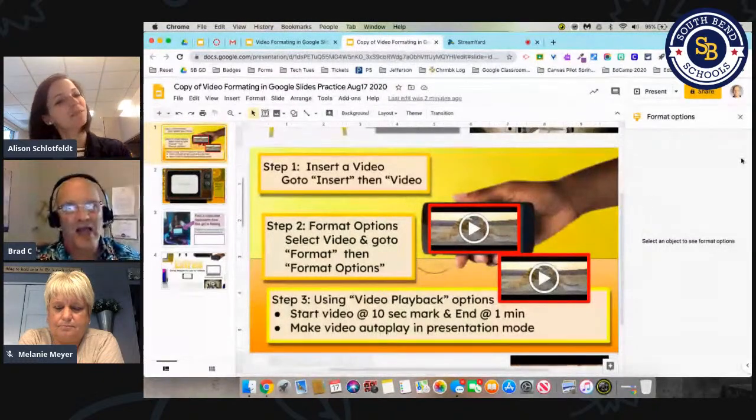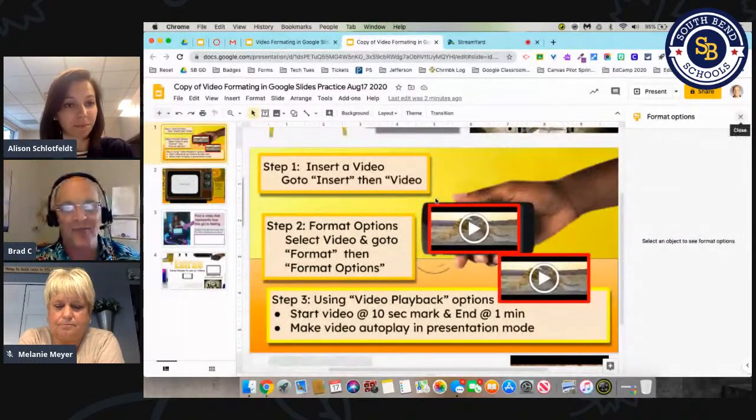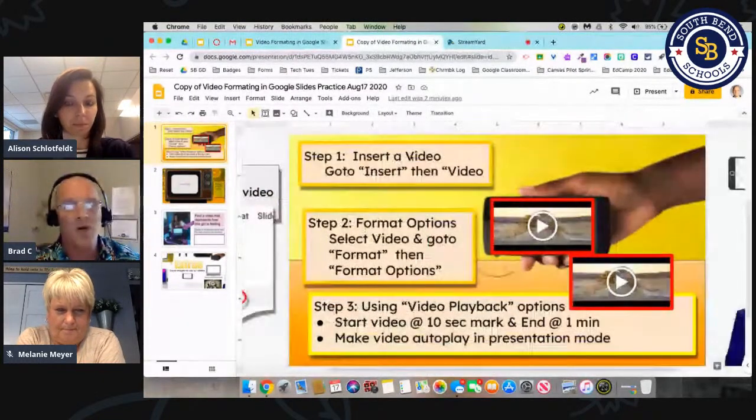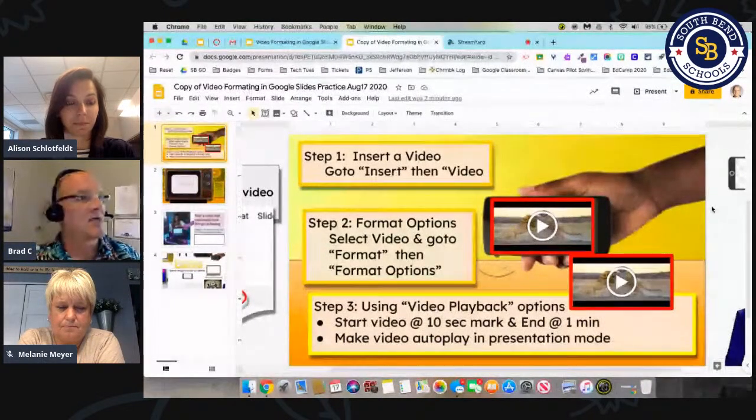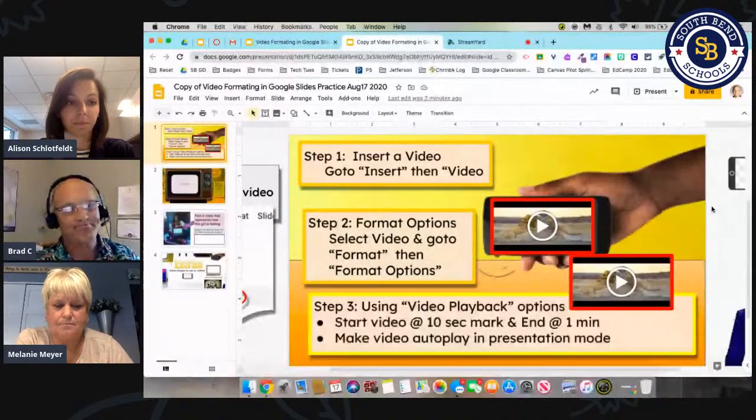I have had that happen from time to time, and I don't know the solution to that off the top of my head right now. Sometimes I said it and I thought I said it right, and it came and it didn't stay, and I'm not sure about that. But that's a good question, and I have seen that before, and I don't know a perfect solution to that one. Good question, Brad.